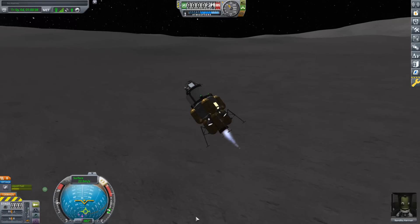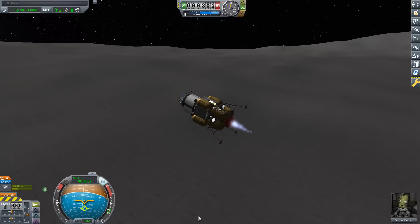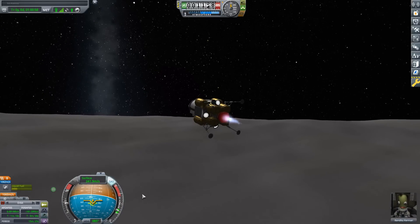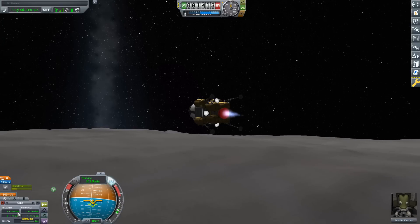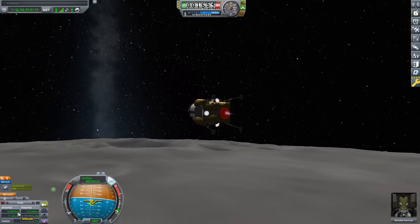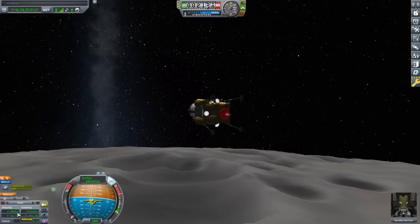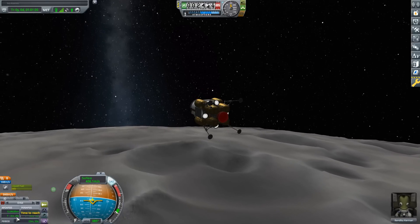We go up for a little bit and then pitch over - no need for a lot of thrust. Let's bring this over to about 85 degrees and put it on orbital. As long as I don't crash into the ground, I can keep going towards the horizontal. I want to watch the apoapsis - cutting it at about 12 kilometers. You can reduce your throttle so it climbs more slowly. All right, 12 kilometers. We are going to be at our apoapsis in about two minutes.